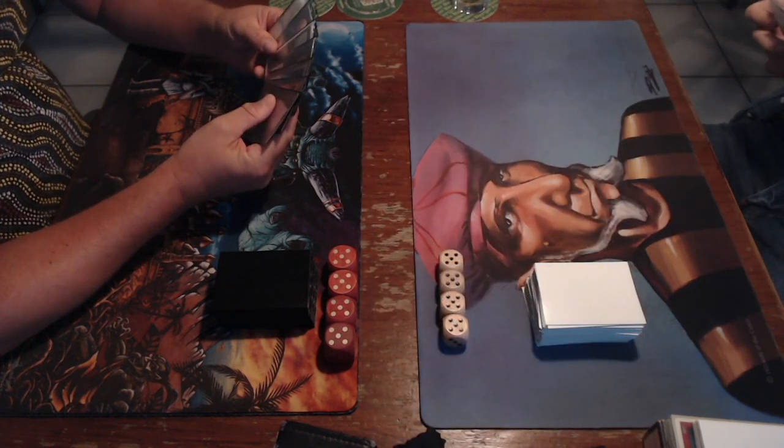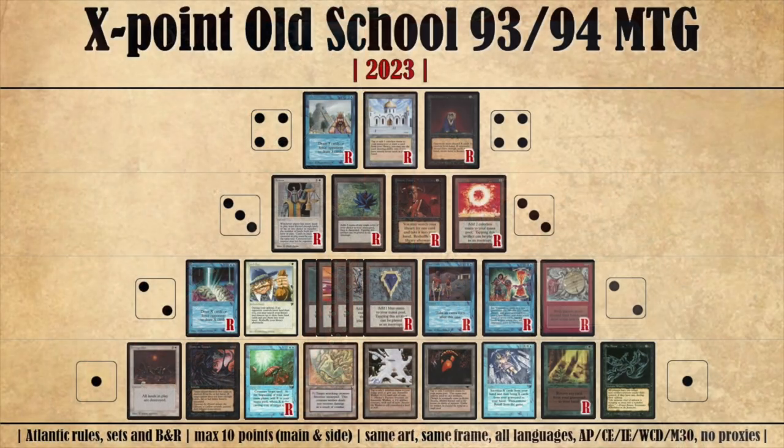Now, before I jump into the deck techs, like I said, we are playing according to the X Points rules. Here you can see the points list. That means we're playing with the Atlantic rules. So Mana Burn is real, Fallen Empires is there, and of course we have these cards with points. So when you're brewing, you cannot spend more than 10 points.